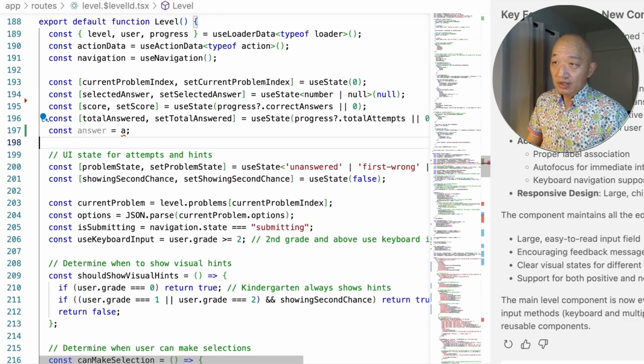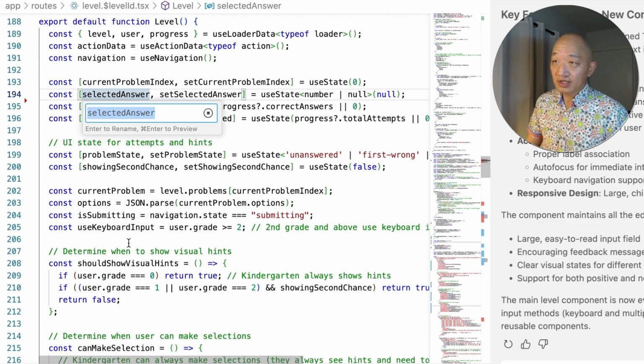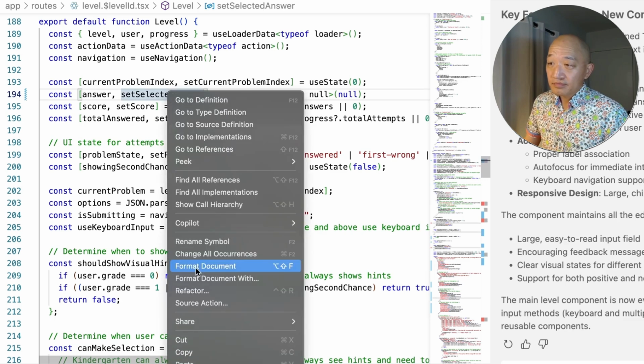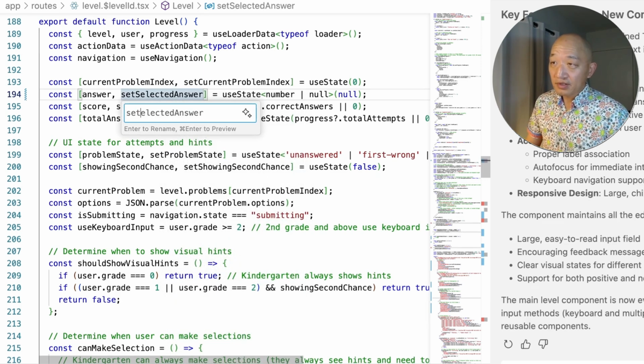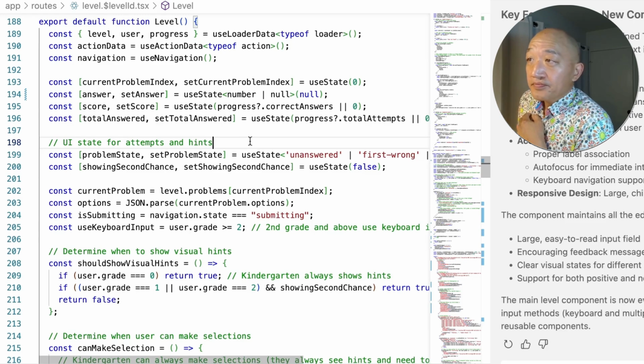If I do this, it will yell at me if there's already a local variable called answer. There's not, so let's refactor that. Rename that as well. Set answer. Great.